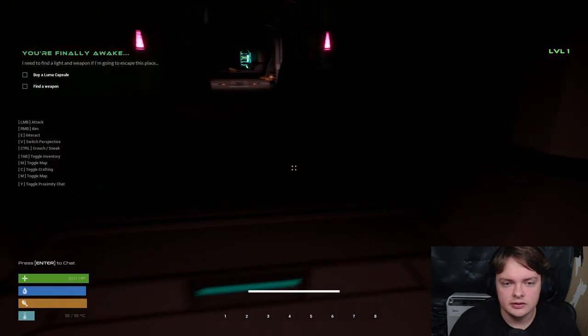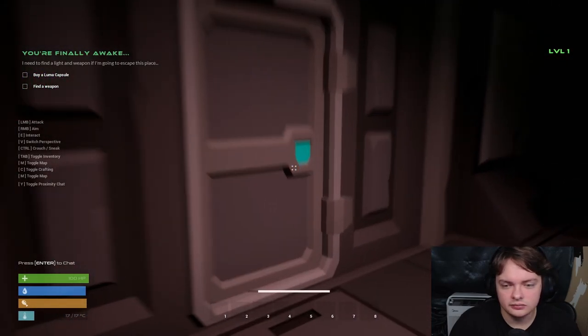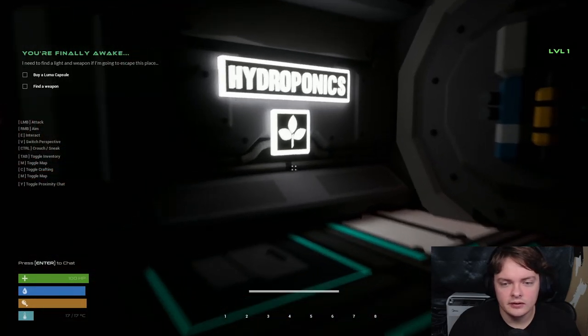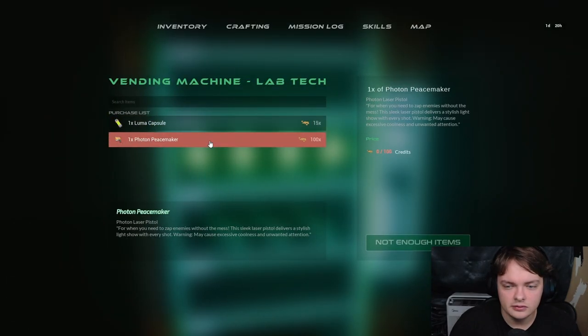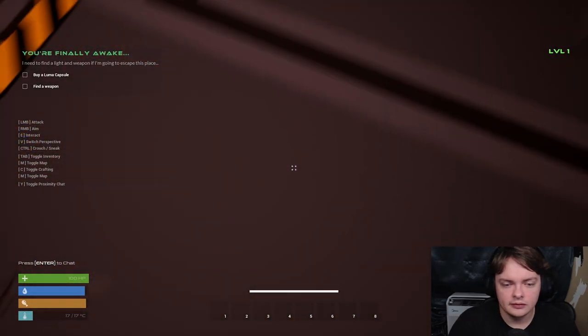Yeah. It's dead. Ooh. Shiny door. Big door. What the hell happened here? Ooh, there's nothing. What about you? Luma capsule. Again, I am broke. Huh?